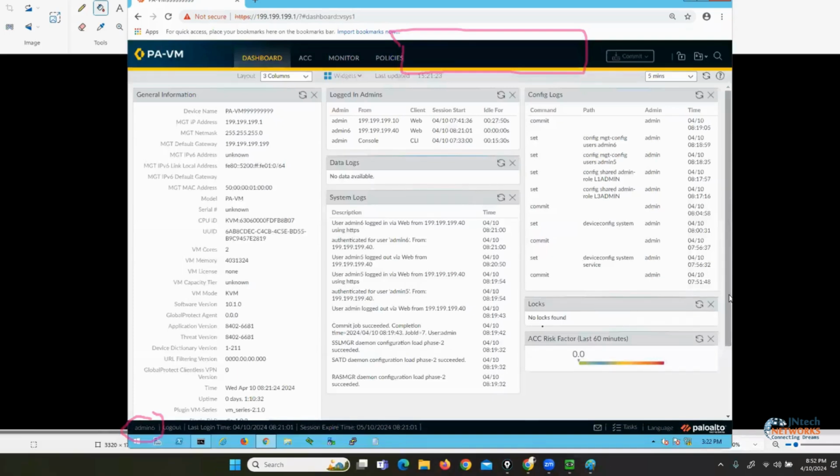See, to create an administrator account, you can use the local database, no problem. But for the user ID topic, yes, you can go with integration. You can integrate your firewall device with any remote authentication servers like RADIUS, TACACS, or LDAP. But this is only for the user ID topic. To create a firewall administrator, we always use the local database.